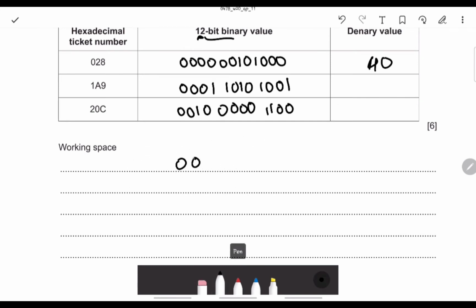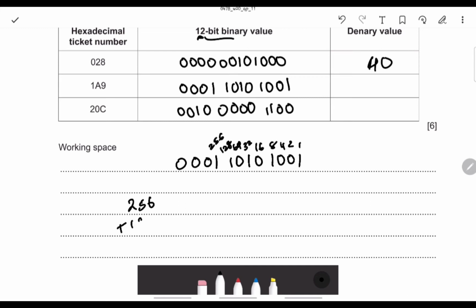The next one is 0, 0, 0, 1, 1, 0, 1, 0, 1, 0, 0, 1. This one might be a bit long. 1, 2, 4, 8, 16, 32, 64, 128, and 256. So I have to do 256 plus 128, which will be, how much will this be? 384.